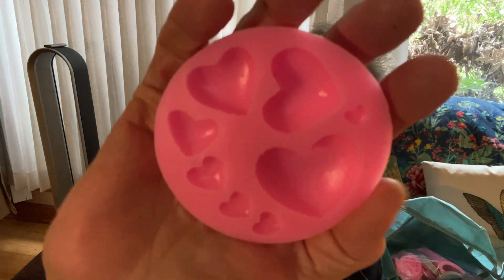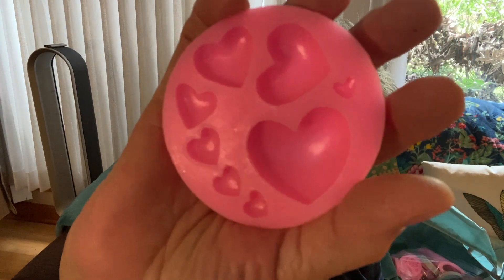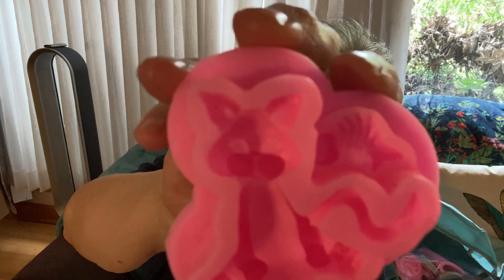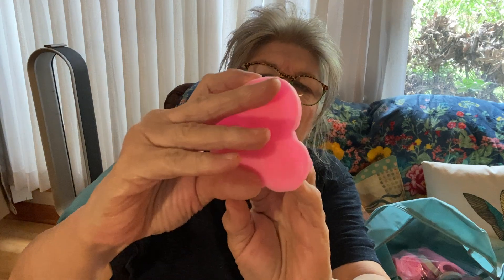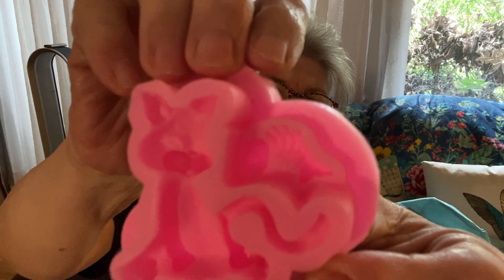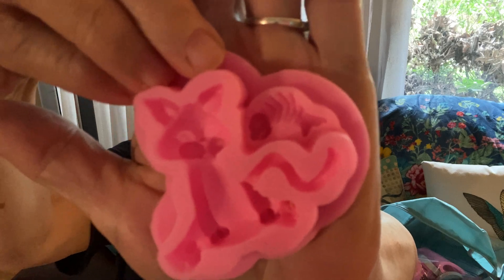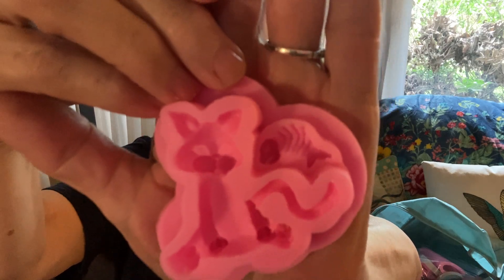I think I showed this to you — I think this is a fox. I've not poured that either, but I think that's a fox. But I can't figure out what that other one is — is that like a mushroom? No, that's a fish — that's a fish bone. So is that supposed to be a cat with a fish bone? I'm going to have to pour it now to see. Yeah, that's like a fish bone, a fish with a bone of a fish.